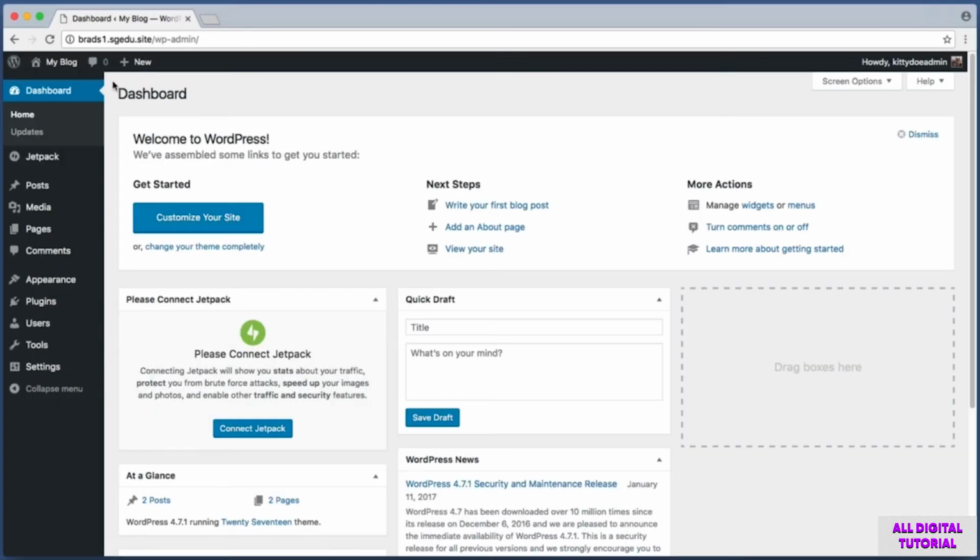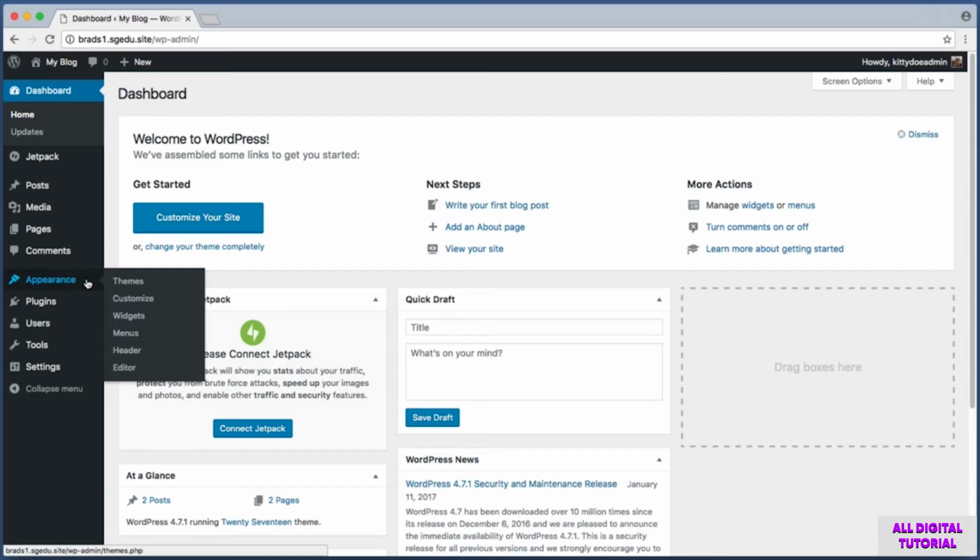And if we want to create a navigation menu, let me show you where you would look. In this left-hand sidebar, look for the item named Appearance. And then when you hover over Appearance, these extra options should appear. And we are interested in the Menus link. So go ahead and click on Menus.